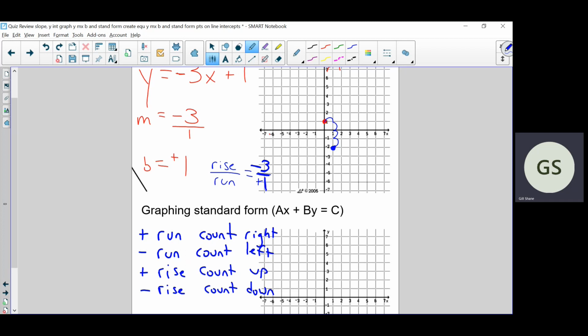You could reverse it. So I could reverse both directions. Go left 1, up 3, left 1, up 3. The points should all be in a line. I'm only really going to grade your first, assuming you very clearly mark your first 2 points. I'm just going to grade those first 2 points.